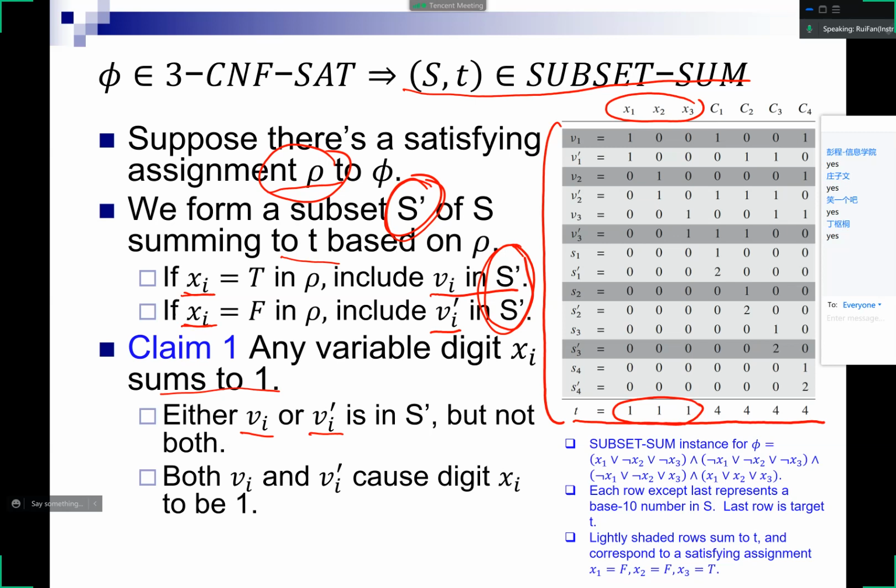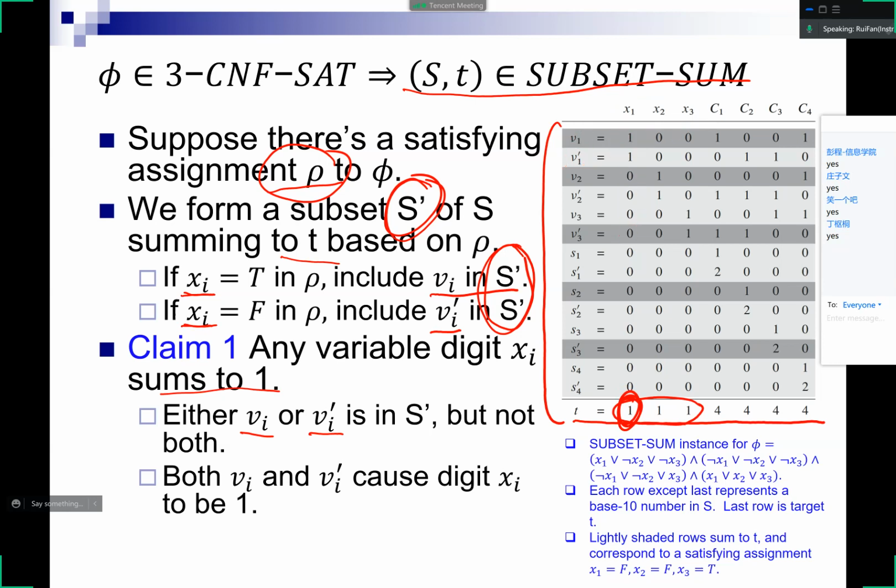You notice that vi and vi prime both have a 1 in the ith digit, the digit corresponding to xi. So if you just choose one of them and not the other, and all of the other vi's have zeros in the ith digit, then because you're only going to choose one of them, this is going to produce the 1 in the t.